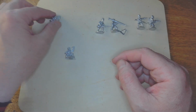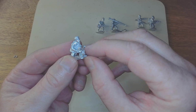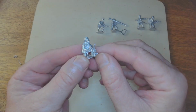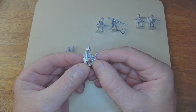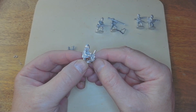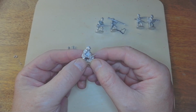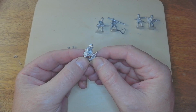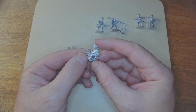And then last but not least, we've got the light mortar. So a little bit of flash on here as well. Now the mortar that they've got on here, you could use for the various light mortars the Chinese used. That varied from the Soviet 50mm mortar to the Japanese Type 10/89 knee mortars, and then later the US 60mm mortar.